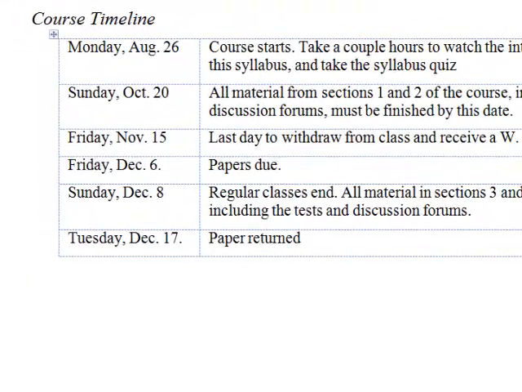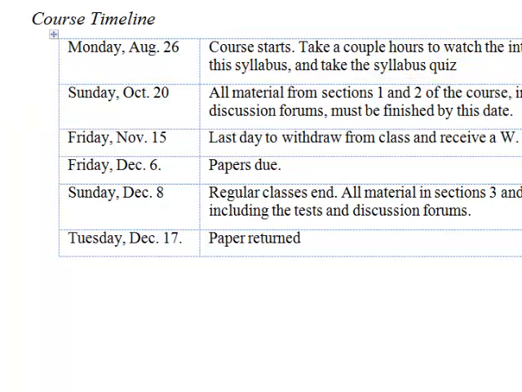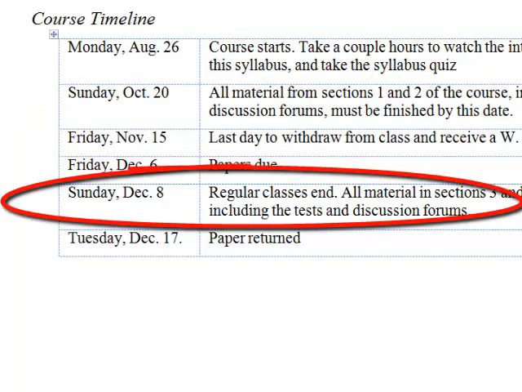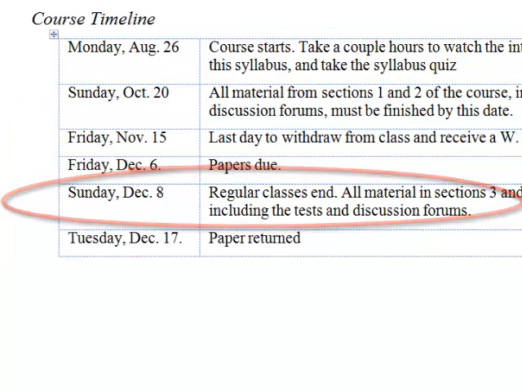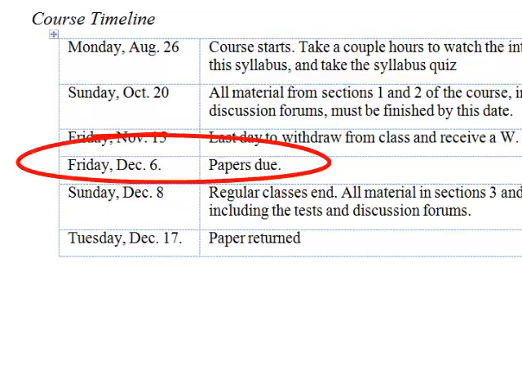In the meantime, you should just see that sections 1 and 2 must be completed by Sunday, October 20th. All of the discussion boards, tests, videos, and exercises for these sections must be finished by that date. Sections 3 and 4 need to be finished by Sunday, October 8th. Again, you need to have the discussion boards, tests, videos, and exercises for those sections done by that date. The paper is due Friday, December 6th.